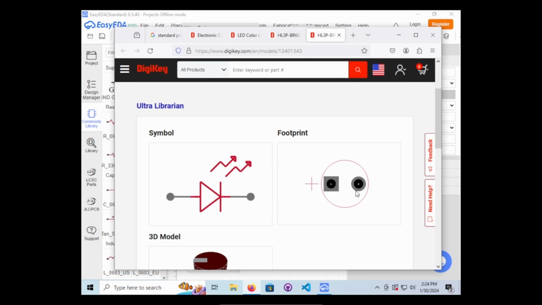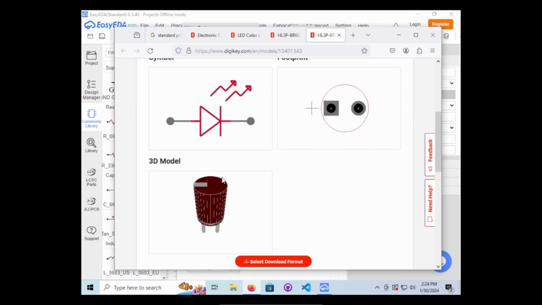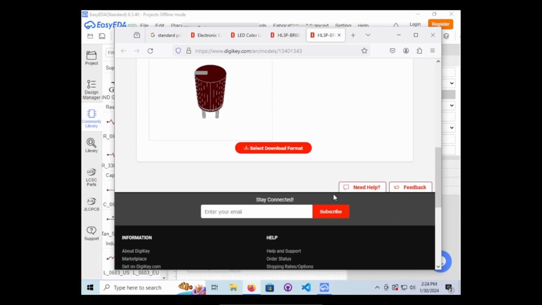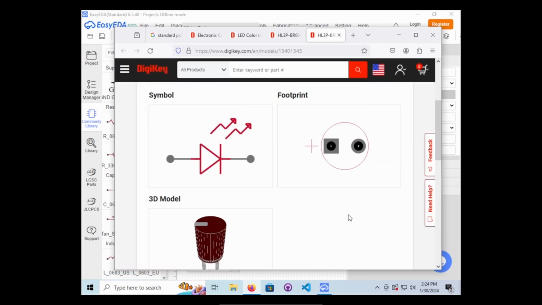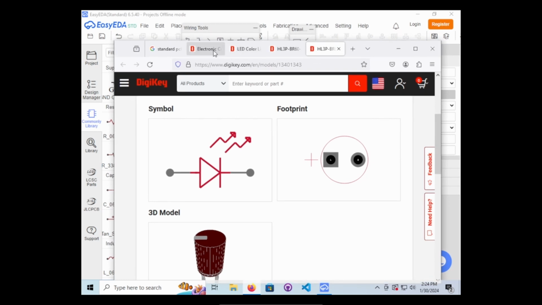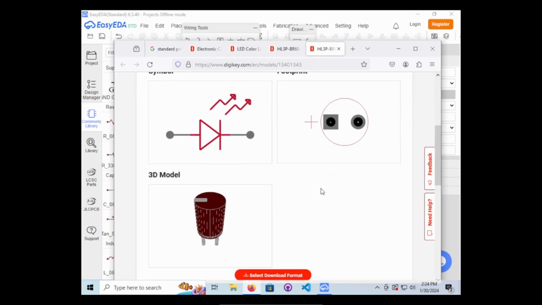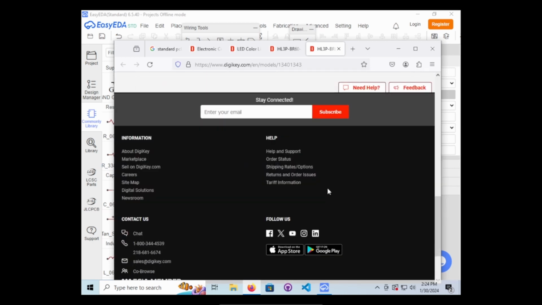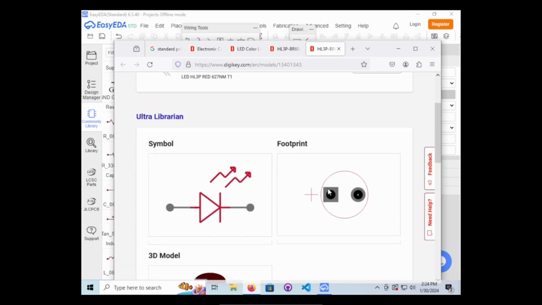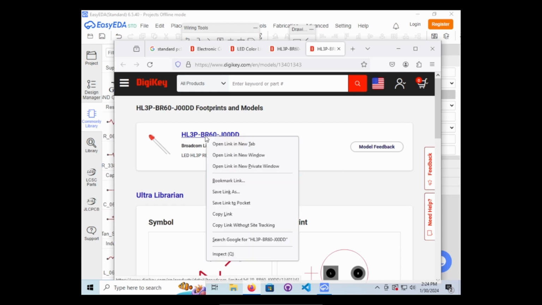We're going to go. Interesting. So a lot of companies are doing this now where they have the parts for you. You download it and you import it in directly. So I'll show that, and then I'll also show how to build one, because one of these things should have a data sheet.